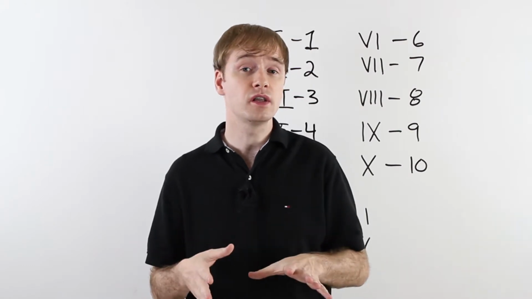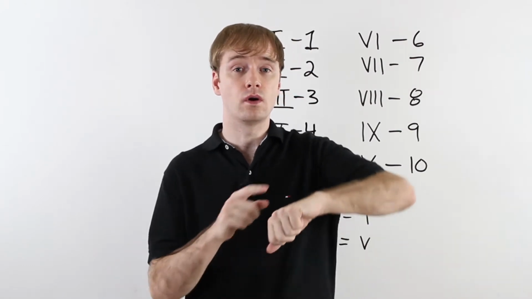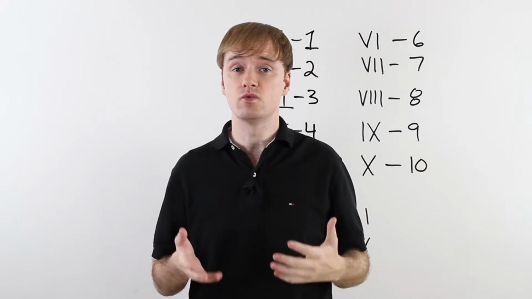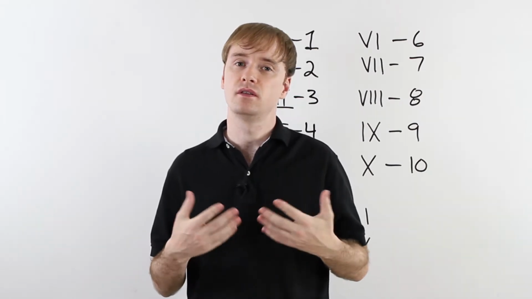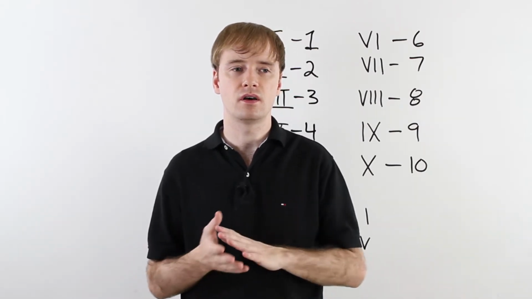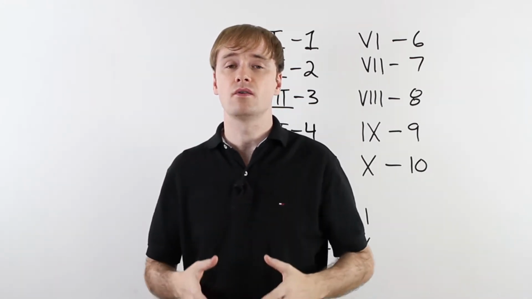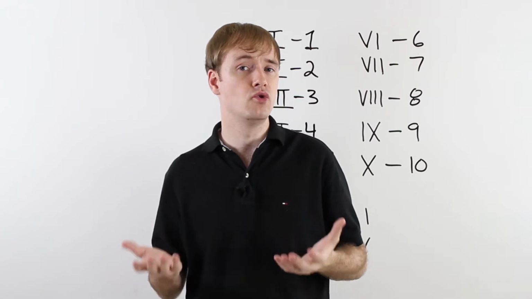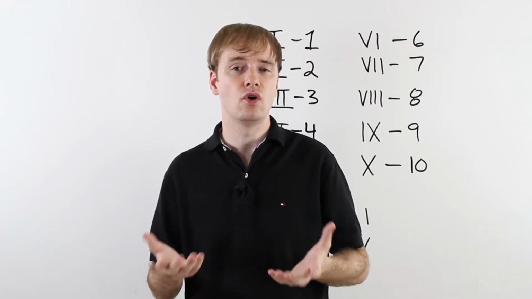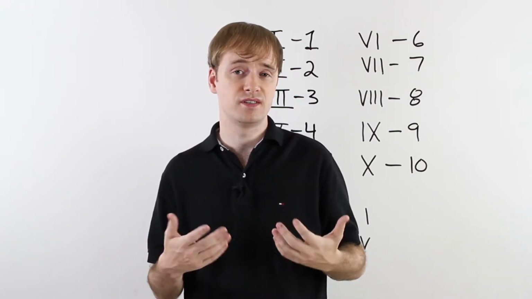Especially on a clock or a watch, they often use Roman numerals. On book volumes and chapters of books, they use Roman numerals a lot of the time. The Olympics usually express the year in Roman numerals. Okay, so you will see Roman numerals, so you should know at least the first 10.